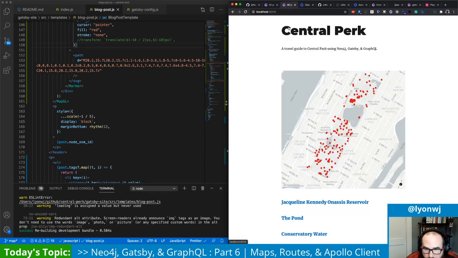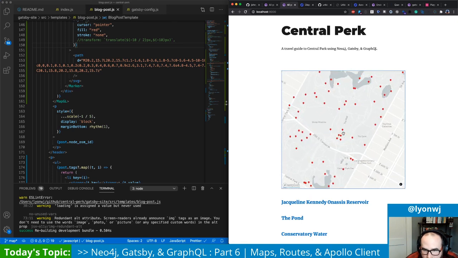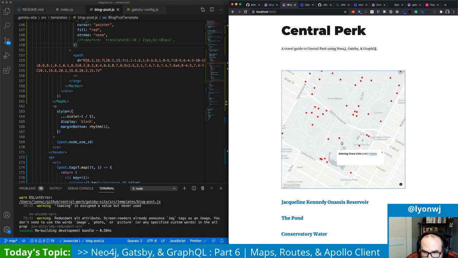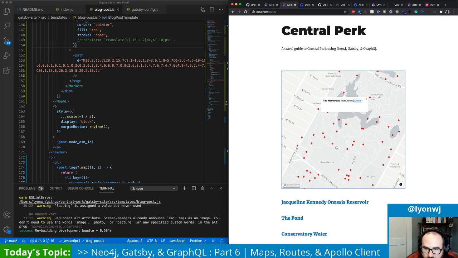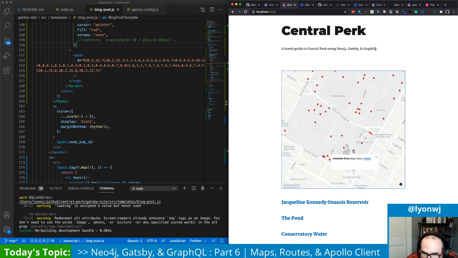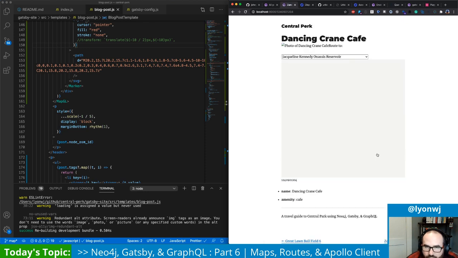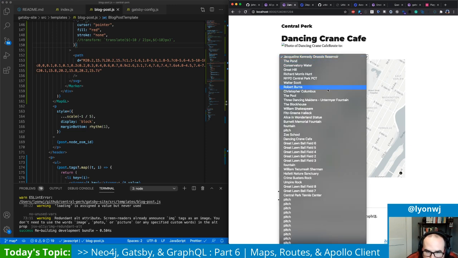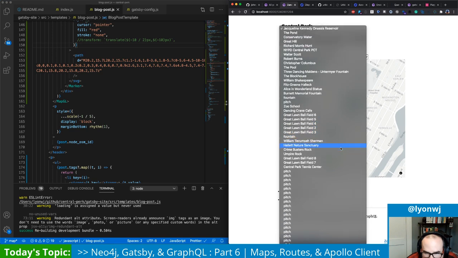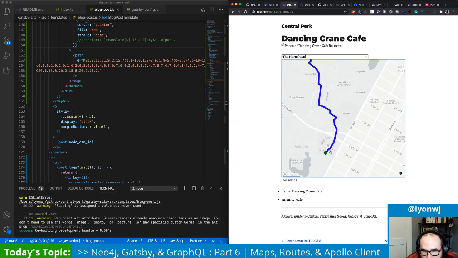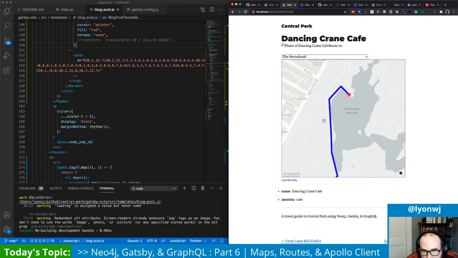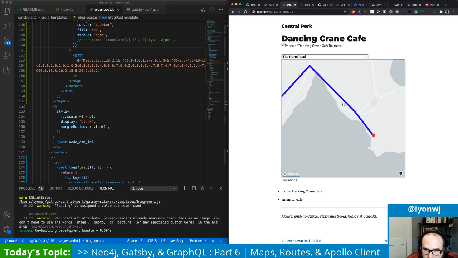Cool. Let's try this for some other points of interest. Let's see. How about, here's the Dancing Crane Cafe. So from the Dancing Crane Cafe to the Harn Shed. Let's make sure we go around the water for that one. Where was that? This one, Dancing Crane Cafe, which is here. And where did we say we wanted to go? To the Harn Shed? I guess these aren't in any particular order. Here's the Harn Shed. Yeah, and so that routes us along this path, and then along this path along the water, and then coming in on this footpath. And again, this is the actual path we're taking, but we only see the intersections.